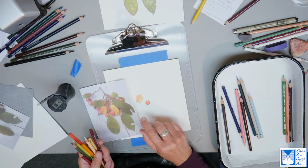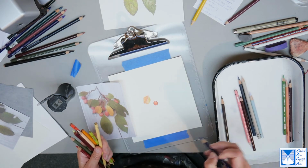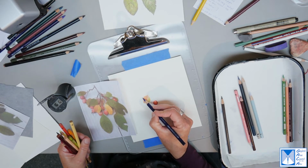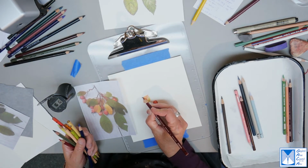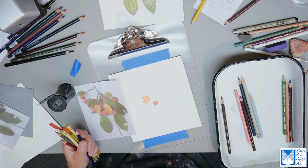When we get this berry in, we'll tighten up the edge of that so that you'll be able to see it a little bit more. As a matter of fact, when we get to the shadow areas, here's a shadow in here that'll help outline this one a little bit. Put a little bit in now. That berry's going to have a shadow, and that'll help this leaf just pop right out. I'm not going to do that berry right now, but you can just see how the shadow area is going to help that leaf pop right out.